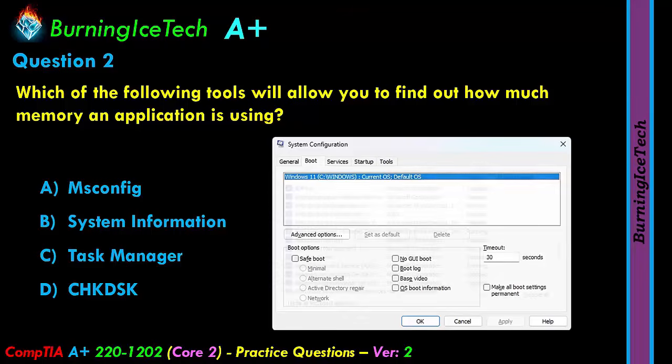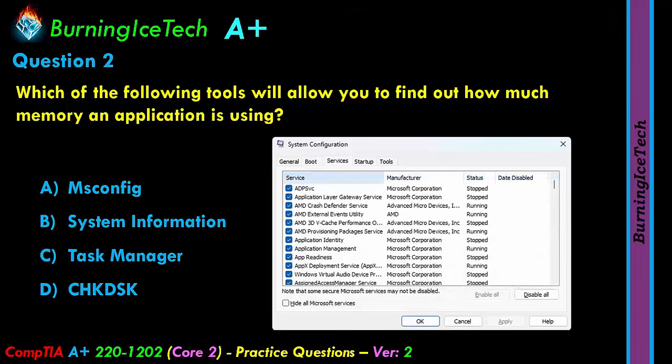If we look at the services tab, I'm personally not a fan of this tab, but it does show you what services are currently running on your machine. If you'd like to have a better view of what services are running on your machine and to have more control over it, I would suggest you just open the actual services. This one is not going to give you joy, guys. It's not going to show you everything you want to see, and it's not going to give you as much functionality. Instead, open services itself, you'll see more and you'll be able to do more. Quite frankly, it's actually quicker as well.